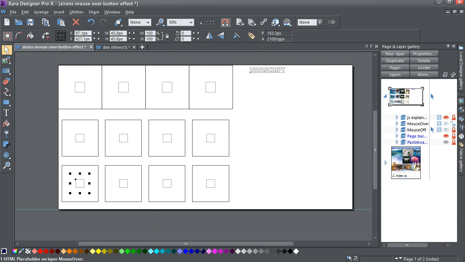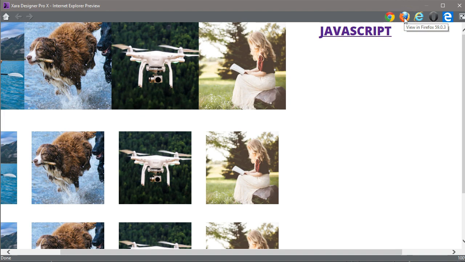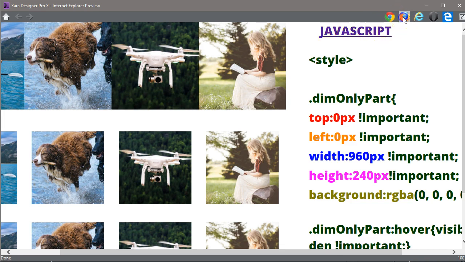The only thing to do now is to amend some values in the JavaScript. Let's just have a quick look at this. If I click on that, I don't know if you'll see that. I'll tell you what, we're going to Firefox.